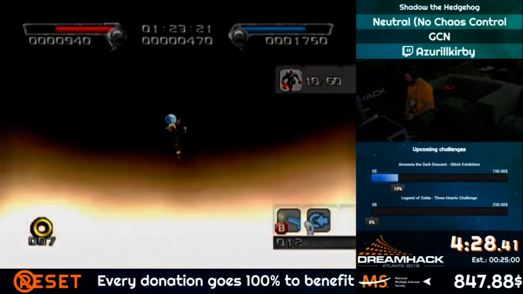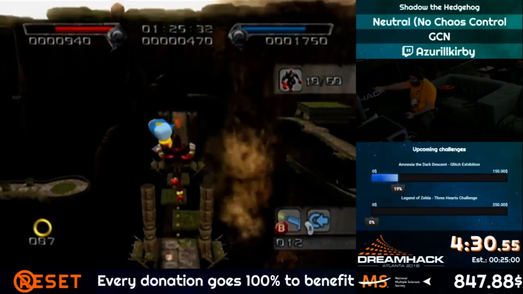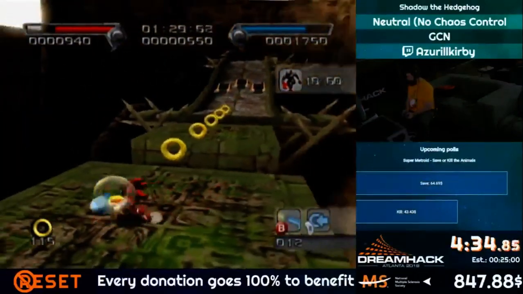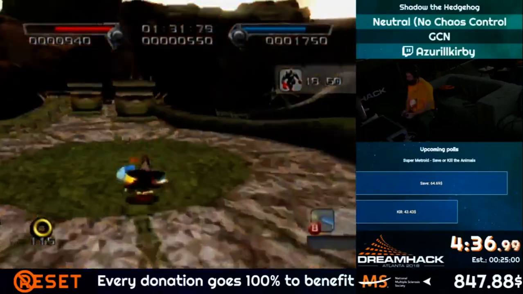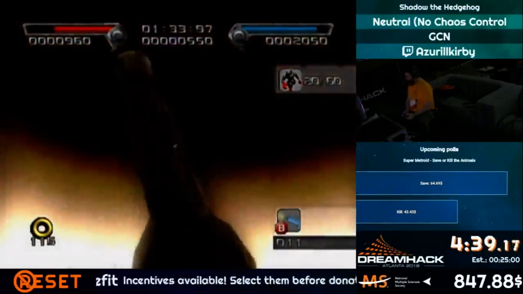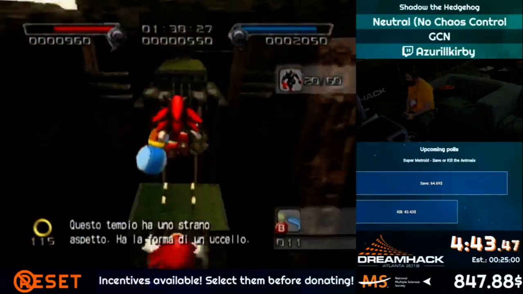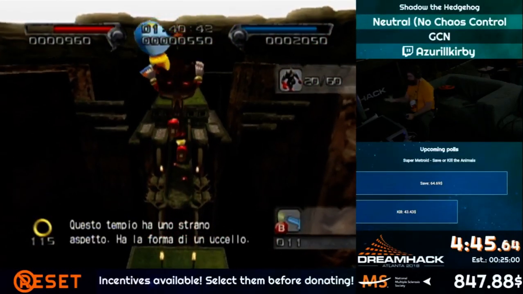Coming up is a kind of similar thing where you see this big loop around this section. We don't care, we're just going to skip right from the start of the loop to the end of the loop. That was dangerous. I almost ring dashed off the edge there. This temple looks pretty odd. Let's come next, I'm about to fill up the meter.